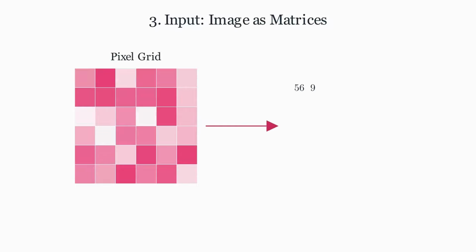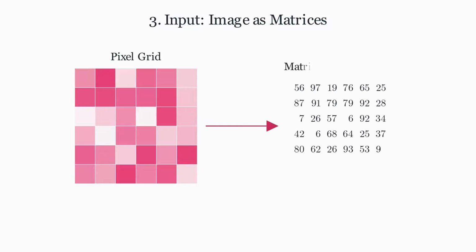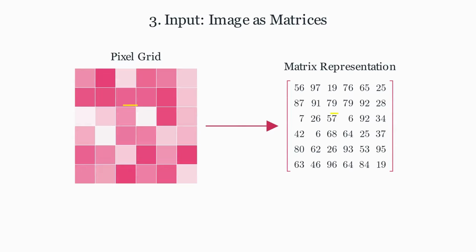But before diving into fine-tuning a CNN ResNet model for pet facial images, let's dive deep into the concept of input data, that is, in our case, a dog image. To a computer, a dog image isn't a picture. It's a grid of small squares, each represented by a numerical value called a pixel. A pixel has a brightness value between 0 and 255. Put all those numbers together and you get a matrix, with each square corresponding to a value.